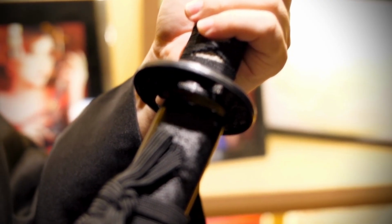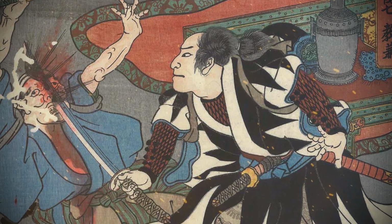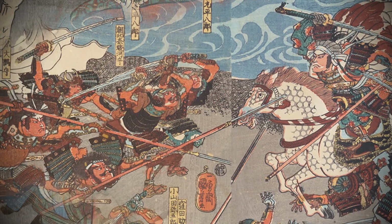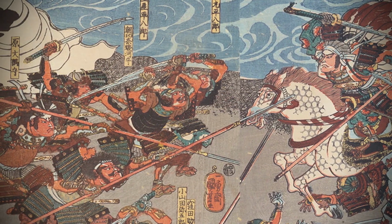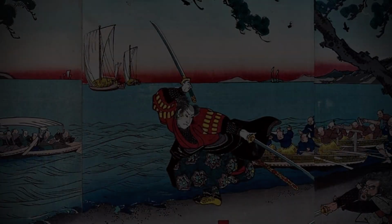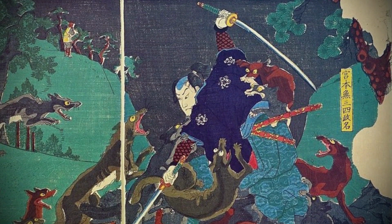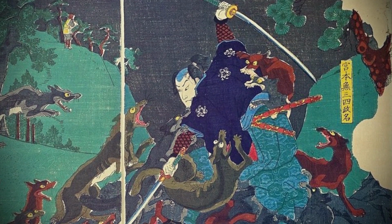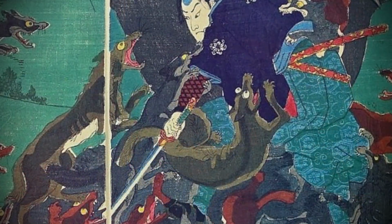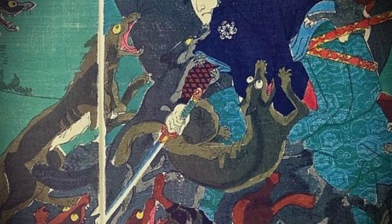What were the uses of the wakizashi? Primarily, the wakizashi served as a backup for the katana when it was damaged or unusable. In battle, it was common for the main weapon to break, so swordsmanship techniques using the wakizashi were developed and practiced. Schools that practiced the two-sword fighting style, like that of the famous swordsman Miyamoto Musashi, included techniques such as throwing the wakizashi from a distance as a secret move, allowing the swordsman to close in on the opponent and strike with the katana while the opponent was distracted.